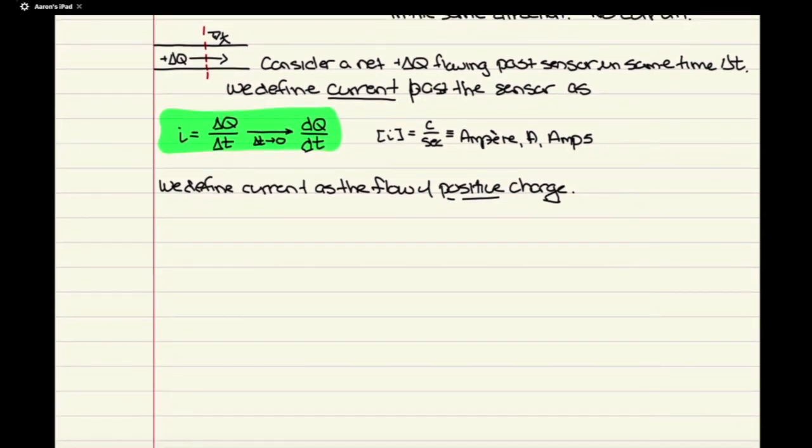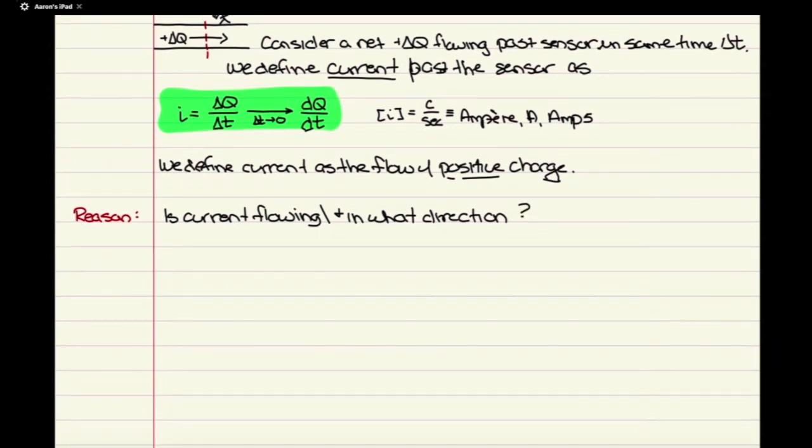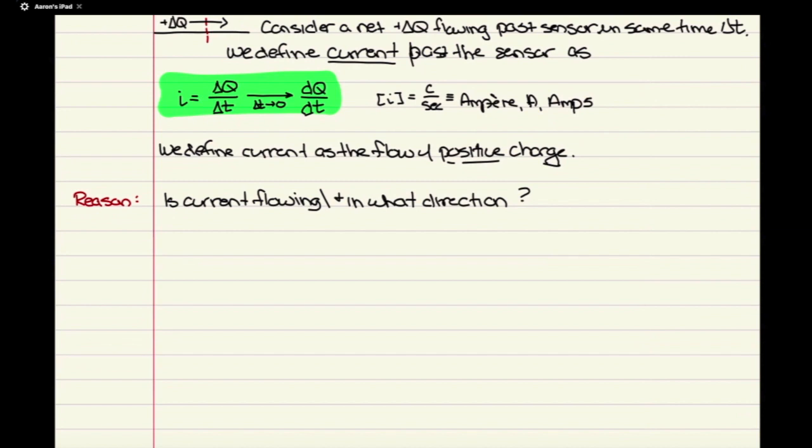So if this were class, I might do a think pair share. I'll draw the picture and you can pause, and commit to an answer yourself. For the configurations I'm going to draw, is current flowing at all? If you plop down a sensor, would you measure a current flowing? And if you did, what direction would you measure it in?